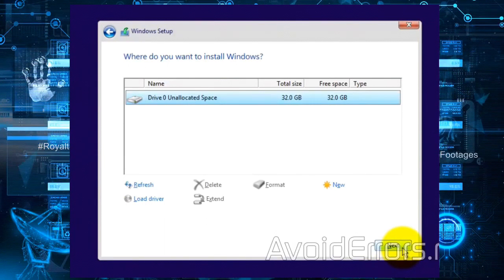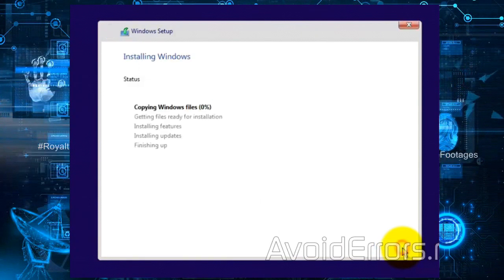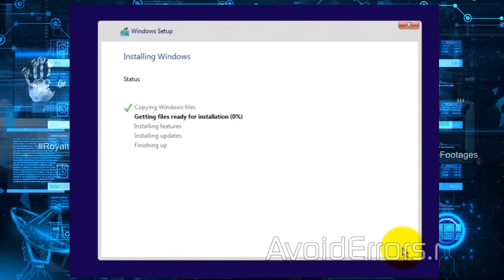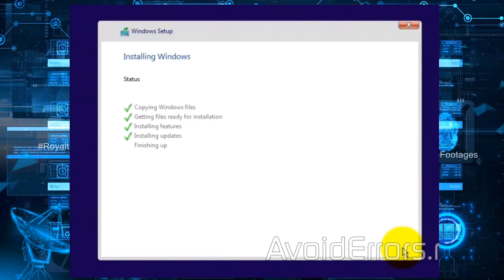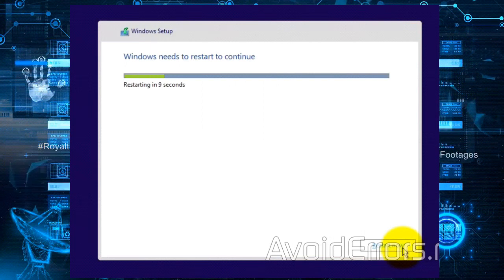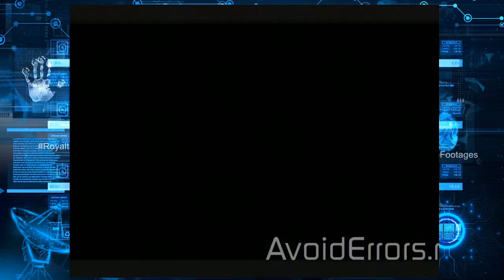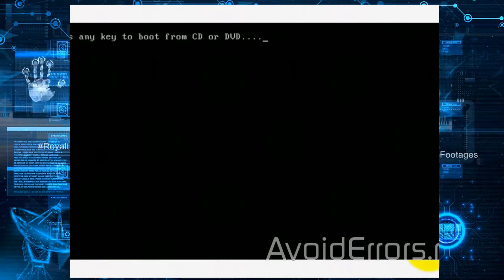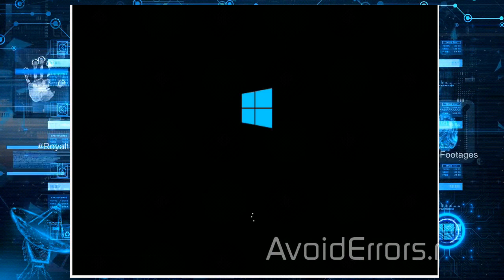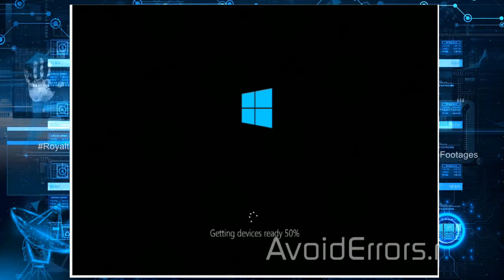Or you can just click the next button if you don't want to use new, and then it will start installing Windows on your computer. So you just have to wait for it to finish, and it will restart as soon as possible. Then after restarting, do not press any key to boot from the CD, so just let it be, and it will load up into your Windows 10.